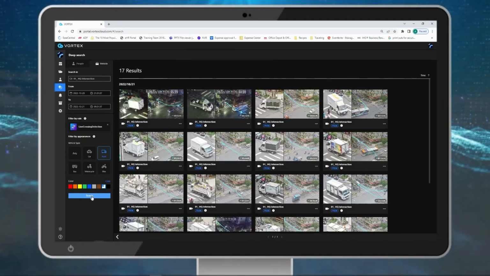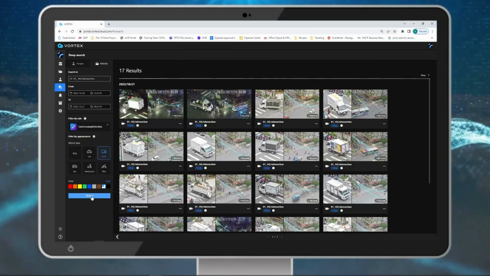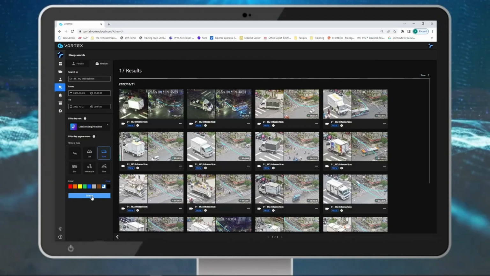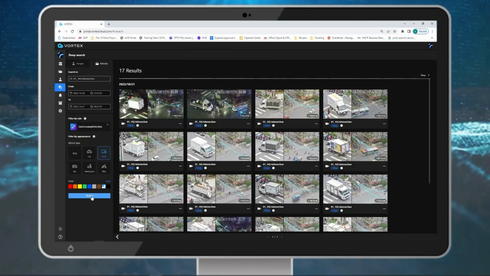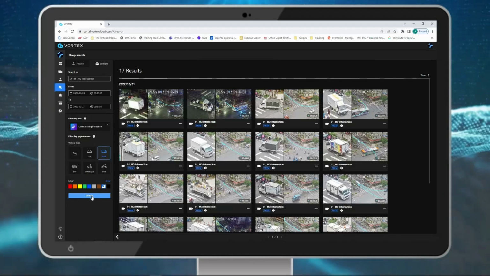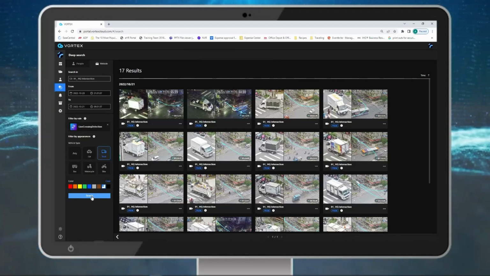And then we can perform other rules as well. So let's say I needed to know if someone parked or idled in a specific area for at least 60 seconds. We could run the loitering rule on vehicles. If I needed to see if someone drove into an area where cars are not supposed to be, we could perform the intrusion detection rule.